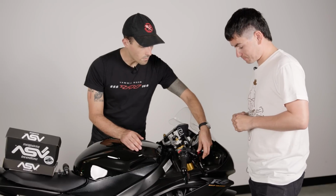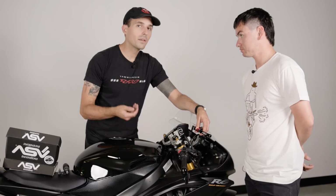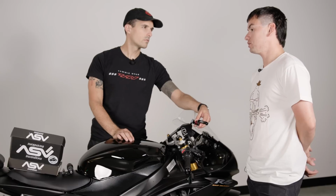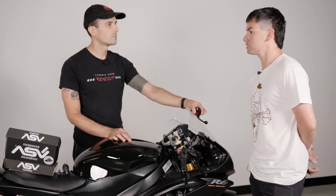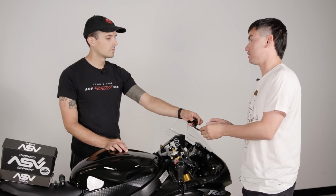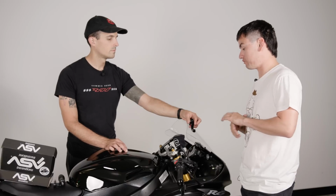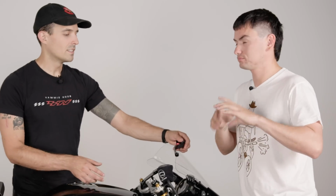Yeah, so for me, when I'm selecting levers for my motorcycle, I like longer ones. I'm not a huge fan of shorty levers, but you've had good experience with them on ASV ones, right? Shorty ones? Yeah, a long time ago I had ASV shorty levers, and they actually feel really good because they're just a little bit longer than normal cheap Chinese shorty levers. Yeah. So they still have this smooth complexion right here. So for the shortiness, I like them. Yeah. But I definitely would prefer long levers, just in general. Yeah, Brandon's a fan of shorties, as we all know.